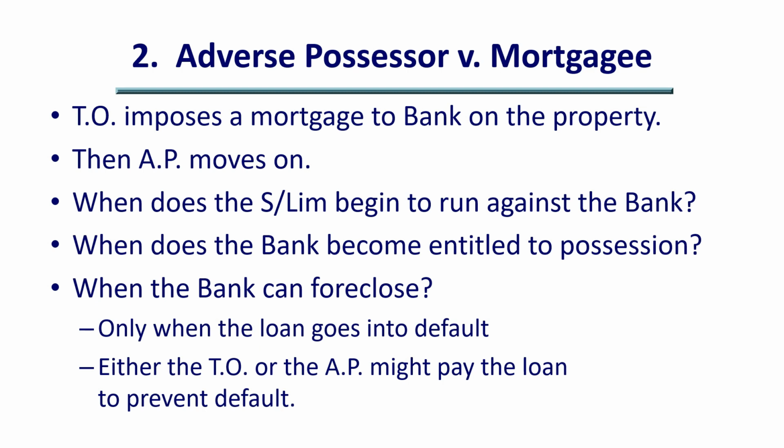as soon as the bank forecloses, the bank's entitled to possession, and at that point, if the adverse possessor remains on the land for 10 more years, the adverse possessor will own the property free and clear of the mortgage. Prior to that happening, however, the adverse possessor will own the land after staying for the adverse possession period, but will hold it with the mortgage still remaining in effect on the property.